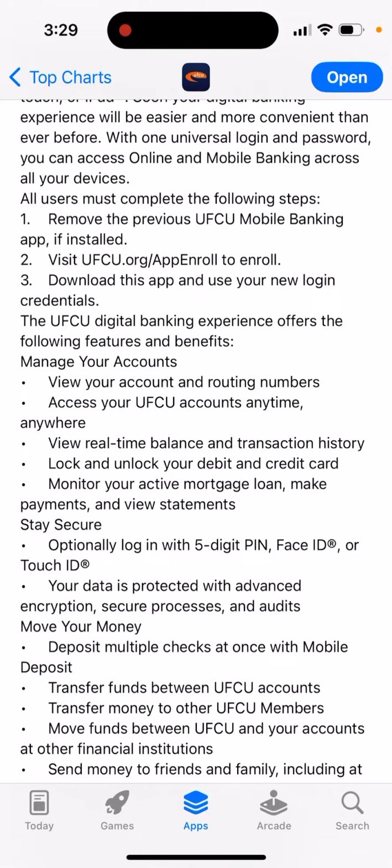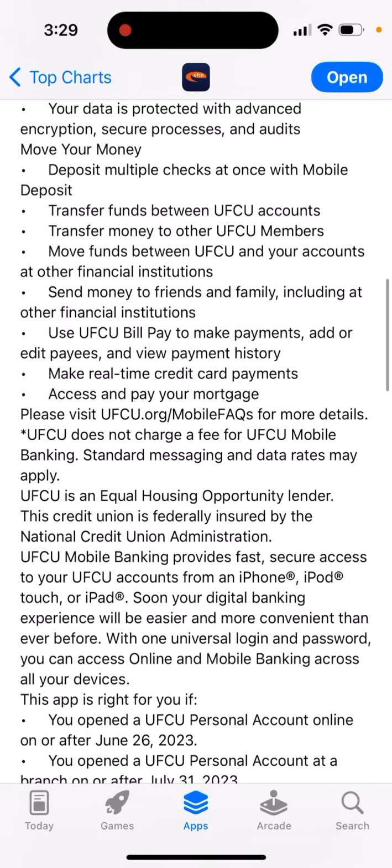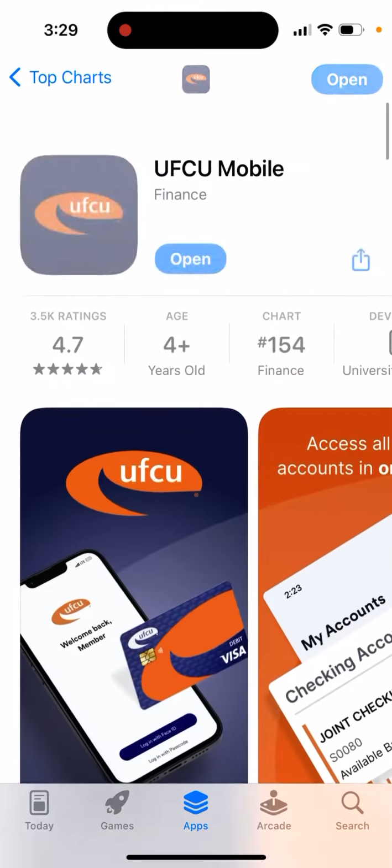You can view your account and routing numbers, access your UFCU account anytime, anywhere, view your balance and transaction history, lock and unlock your debit and credit card, stay secure, move your money, and deposit multiple checks at once with mobile deposit. So yeah, that's what it is.